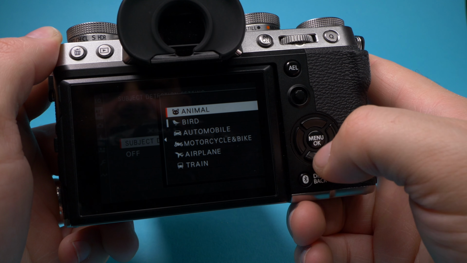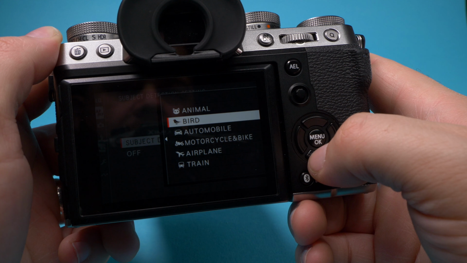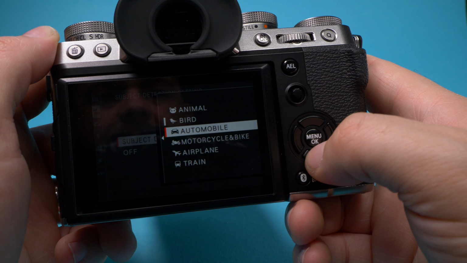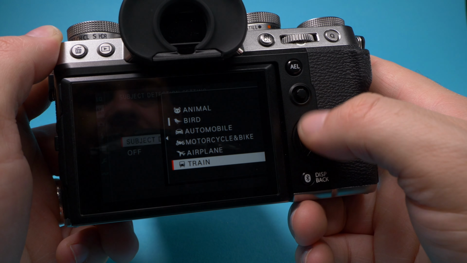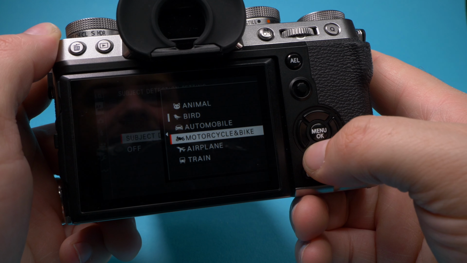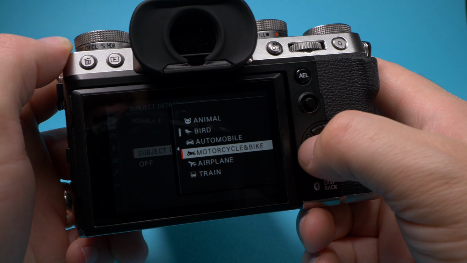It's cool. So these are the subjects that you can track: animal, bird, automobile, motorcycle and bike, airplane, train. I would like to see that in action. I haven't actually tested that out on the Fujifilms. Be quite interesting to see that.